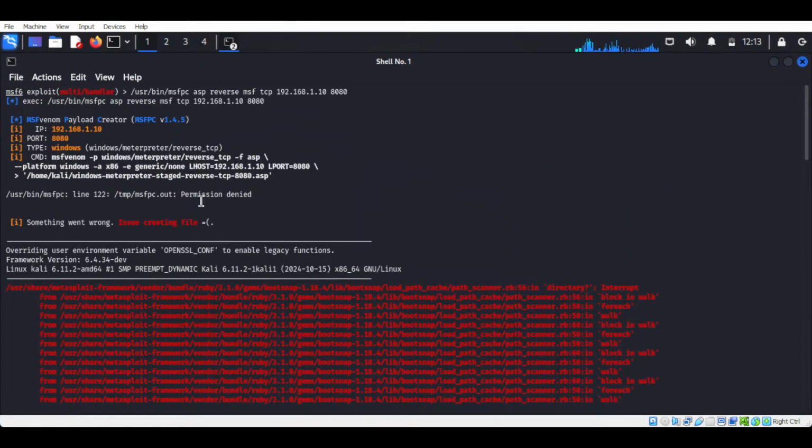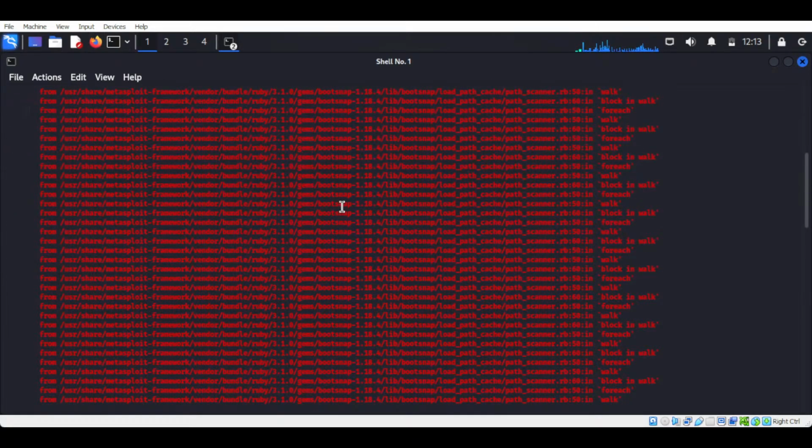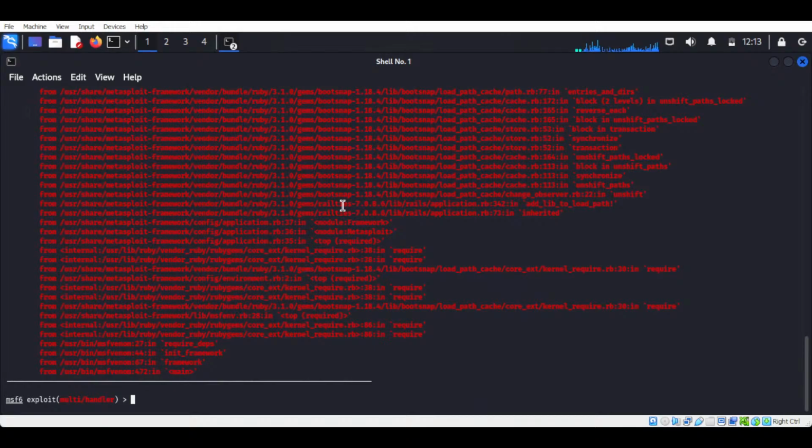Here you see permission is denied because the IP addresses used in all these are only dummy payloads. When you work with a real IP address, and provide the real IP address, real port, real details, then it actually provides you the complete result which you want to get from this.